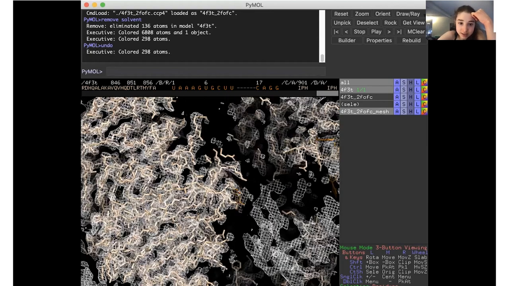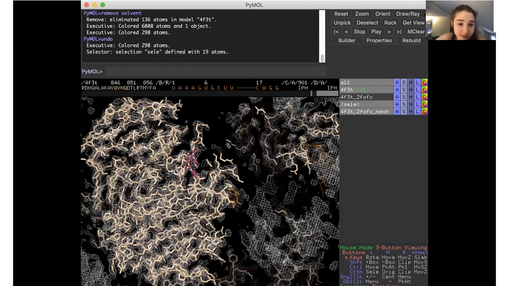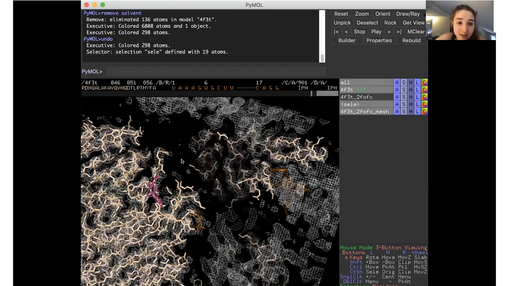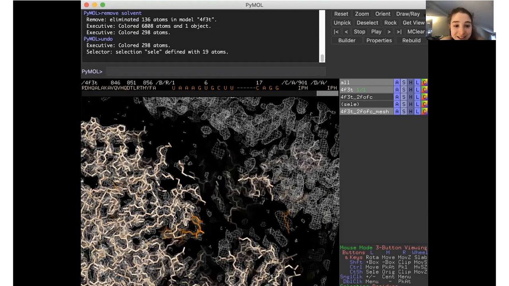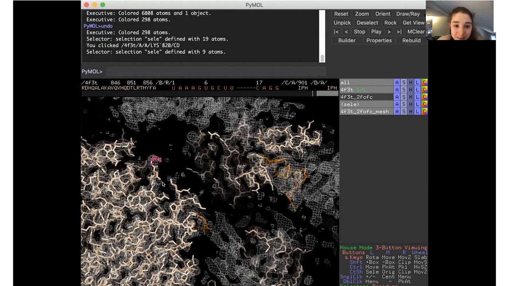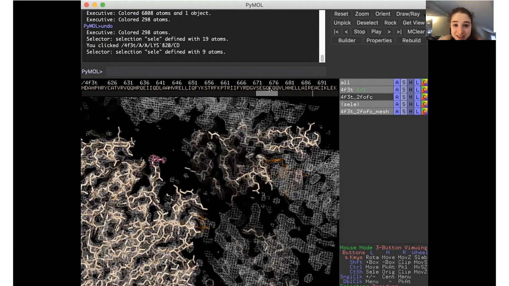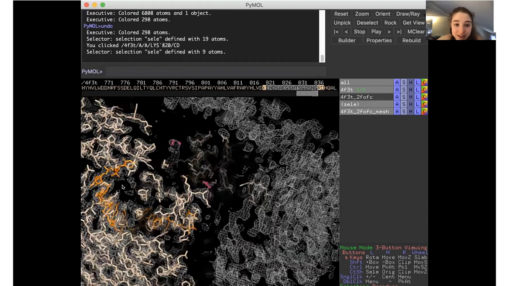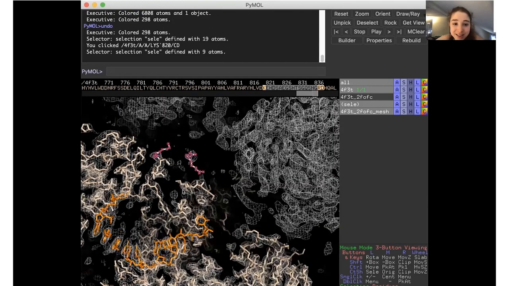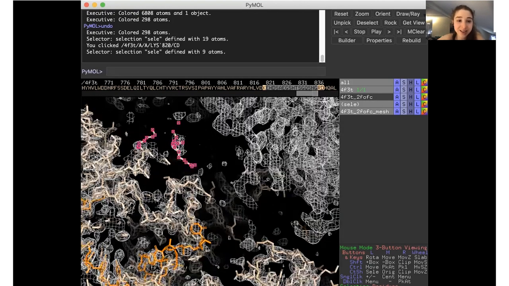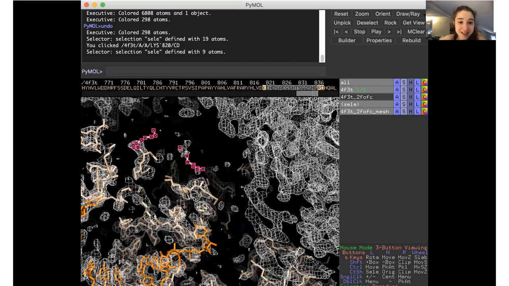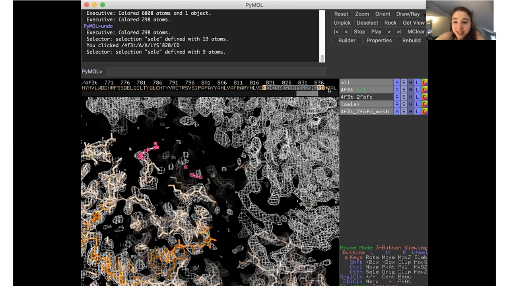But then in regions like this region that I focused on, there's protein here, but this region will be shown in gray. There is stuff here, but you can't see it. It's just crazy because it all cancels out, and so you can't see anything. It looks like there's nothing there, but the protein itself is actually there.